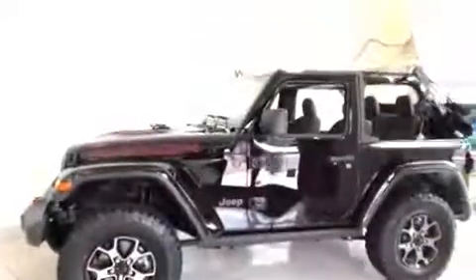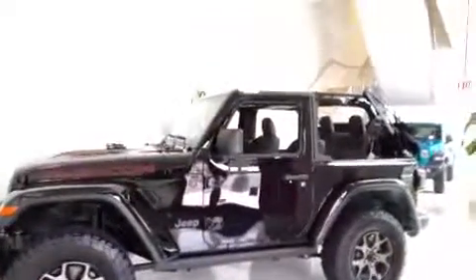Step back and see a full shot of it — tell me you wouldn't want that parked outside your house. Walk around and take a look at the back. One of the great things about these new JL models is that it's going to give you a backup camera. If this car wasn't great before, that just completely revolutionized it for a vehicle of this size.